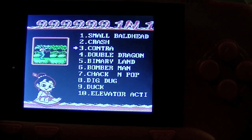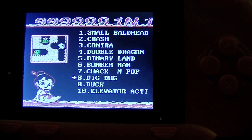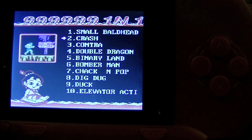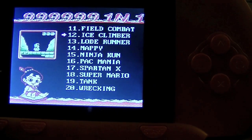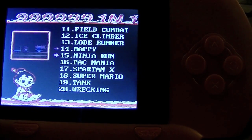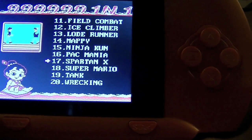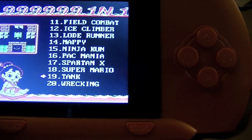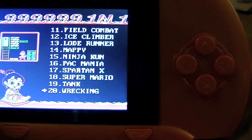But as you can see, it's got such classics as Contra, Double Dragon, Bomberman, Dig Dug, Elevator Action, Binary Land, Crash, Small Bald Head, Ice Climber, Load Runner, Mappy, Ninja Coon, which is weird, Pac-Mania, Spartan X. Spartan X turns out is Kung Fu. Super Mario, Tank, which is weirdly kind of a cool game. I like it. Wrecking, which I guess that's Wrecking Crew.